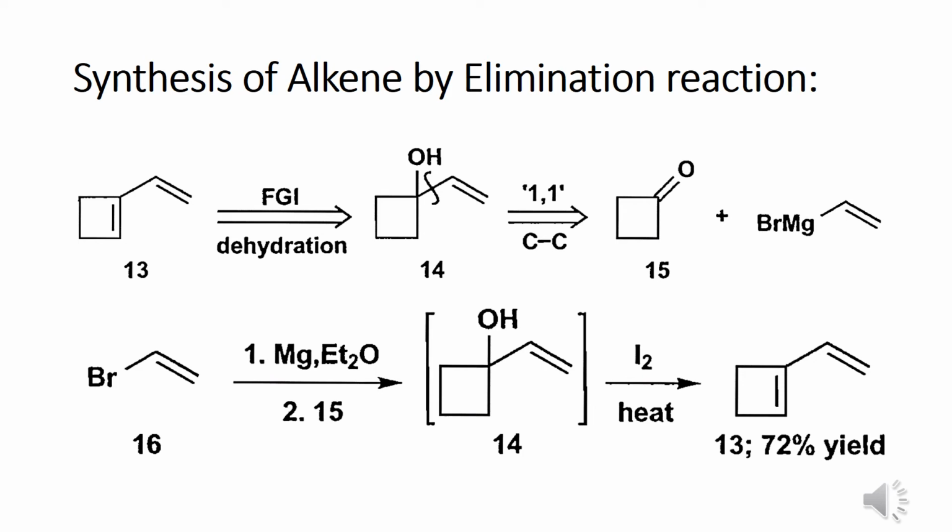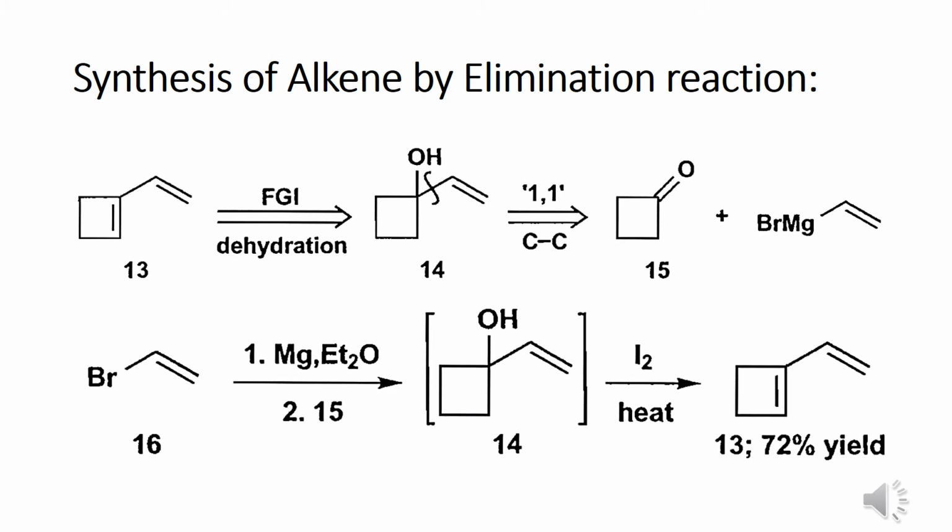Well, dienes can be made by this elimination strategy if vinyl Grignards are used, as the vinyl group blocks dehydration in that direction and makes the cationic intermediate with the E1 reaction allylic. An interesting example we can take here is the four-membered ring. You can see here structure 13 disconnected via the allylic alcohol, which you can see in structure 14, to cyclobutanone, that you can have here as structure 15.